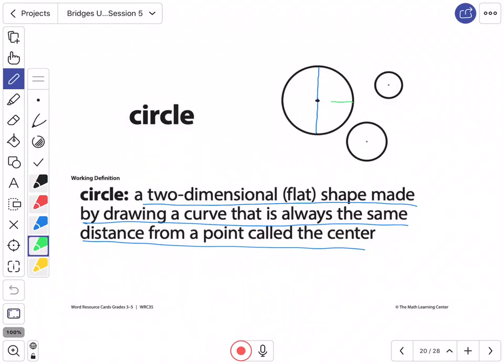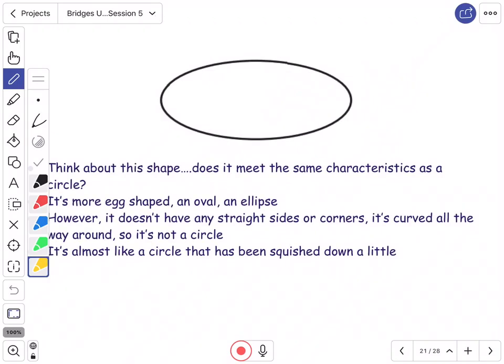So from the center out is one distance, but from the center out the other direction will be the exact same distance from that central point. So they're always equidistant no matter which direction you're coming at from the circle. So even if I go this way, they would be the same distance. And even if I go this way through the center, this side and this side would be the same distance. And even if I went this way through the center, they're all the same length, if you notice, from the center. And that would be the same with this circle and with this circle.